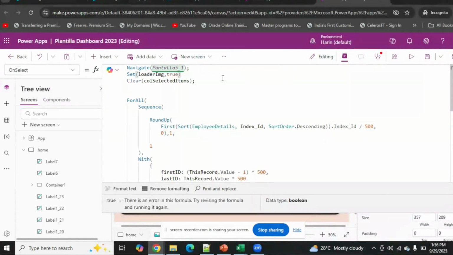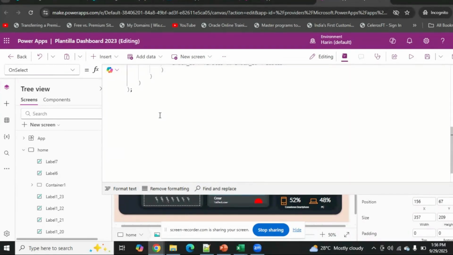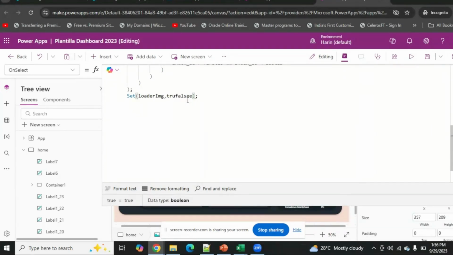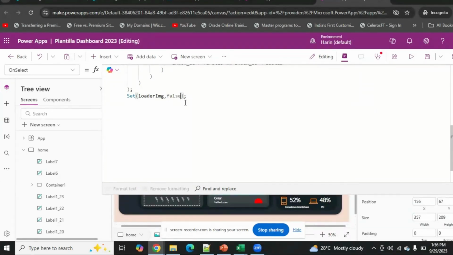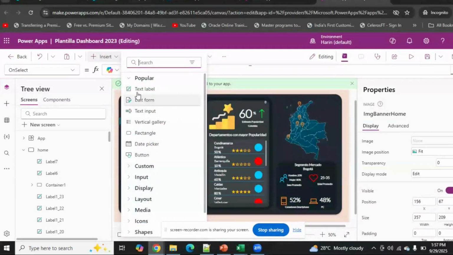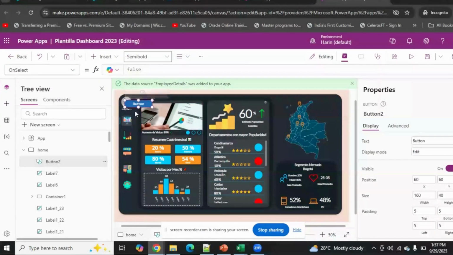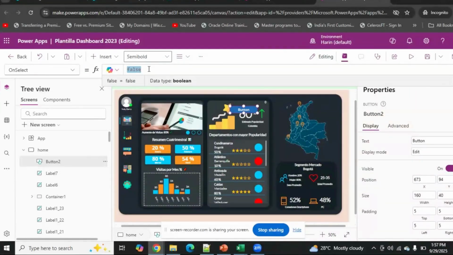And after the collection is done, I will set this to false. And again, I'll add a button just to clear the collection of ours so that we'll have a fresh start.